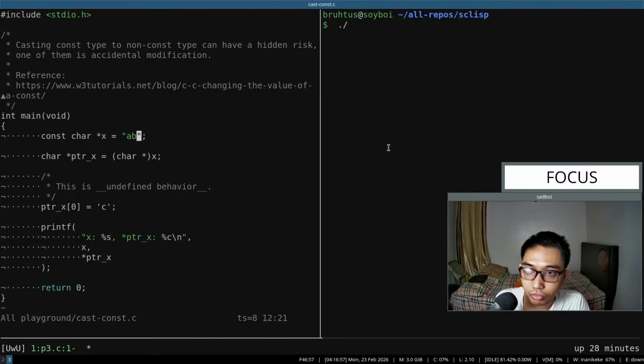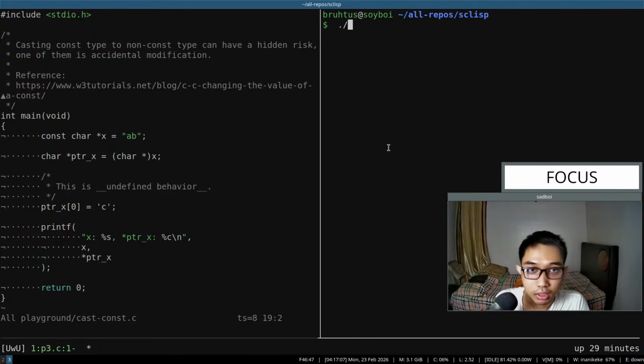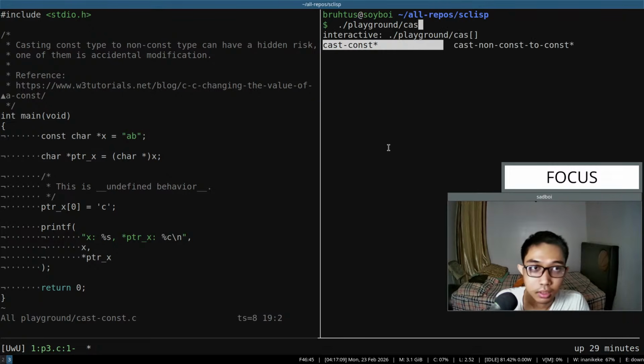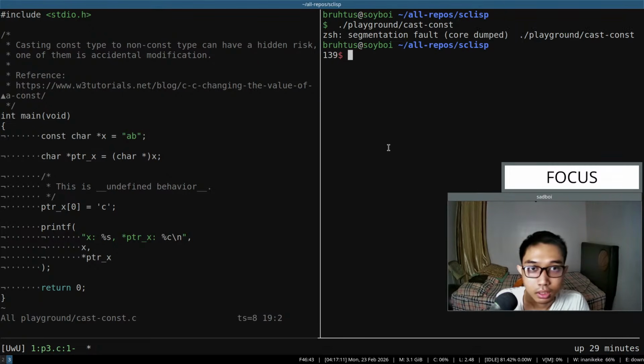So this way we have const, right? And if we do this, we will get a segmentation fault. Let me put this in here. See, we get a segmentation fault.